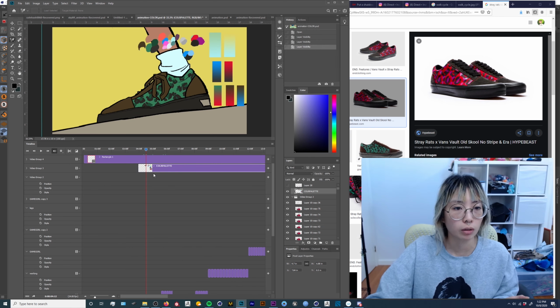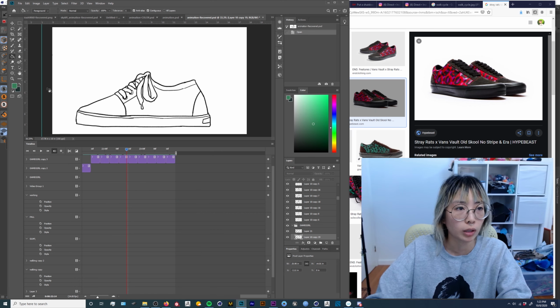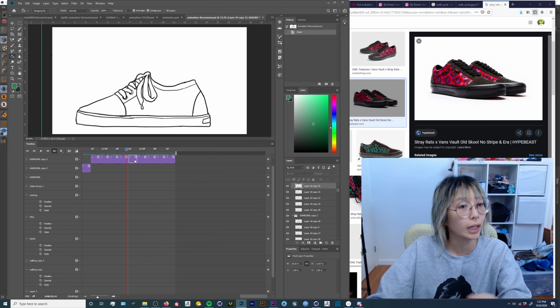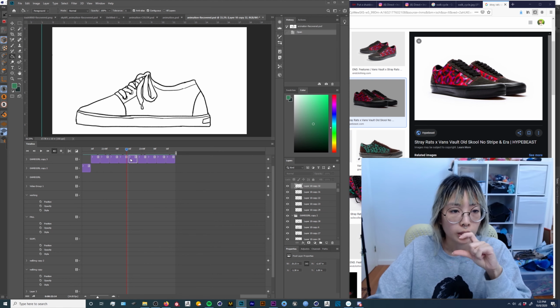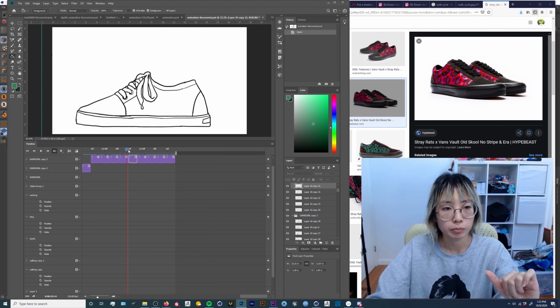So let me just show you. Photoshop also does this thing where, let's say you're on this frame, right? And you're like, oh, perfect, I want to color it. You see how my paint bucket says it can't paint? It's because I'm not selecting that layer in that video group at the exact time. Like, let's say I selected the one next to it. You see how the red line isn't going through this block? That means I'm not on the right timestamp. It also won't let me paint, which is stupid, but it makes sense.